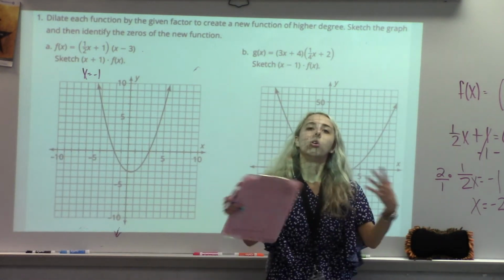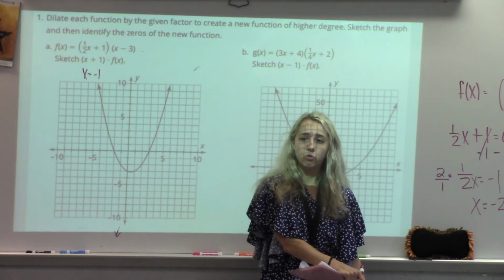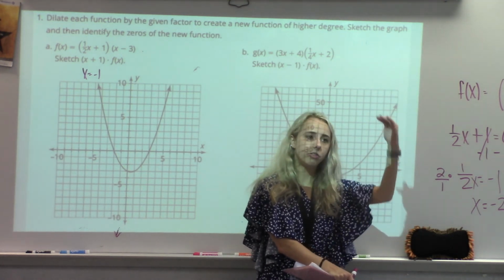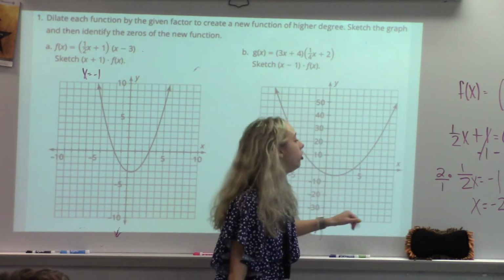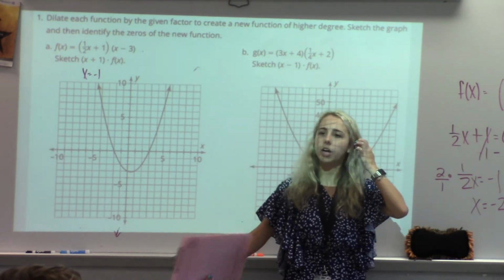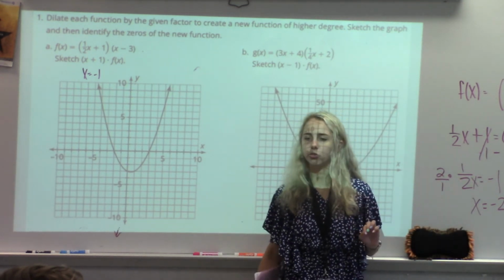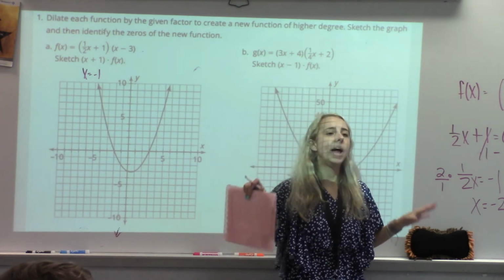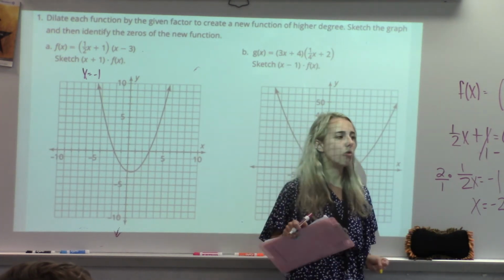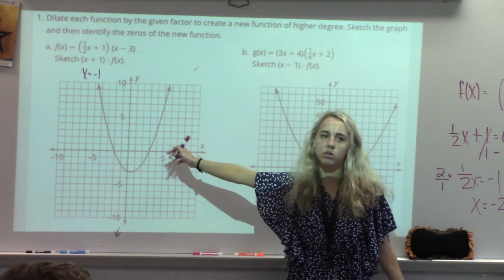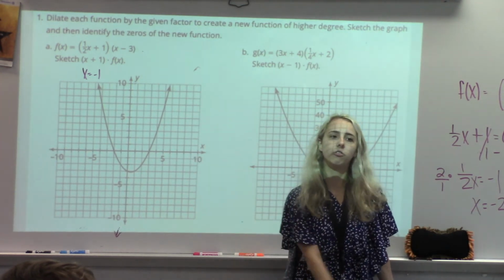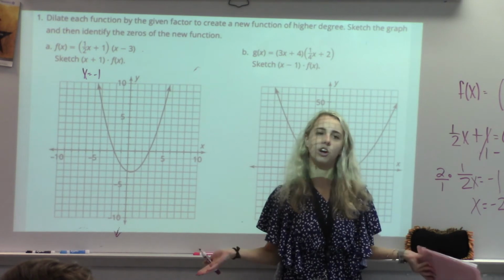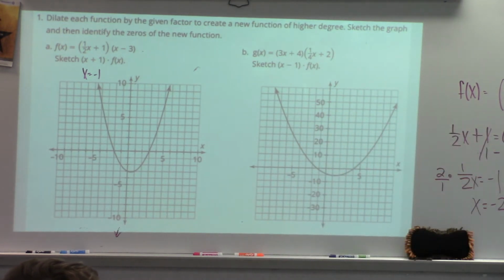So then you create your table with those x values, including our zeros, and then counting by halves or whole numbers, something like that. It's a good general way to go, but make sure you have the zeros on your table, because that's where your graph's going to cross, and that determines if it's right or not. Okay, let's go to lesson 4.